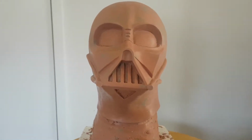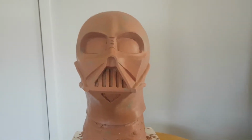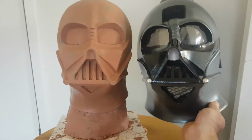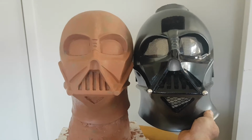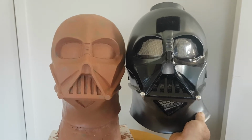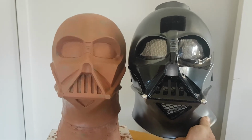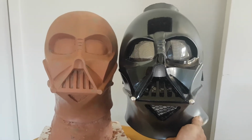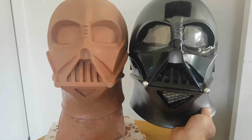But to give you a comparison of how big this mask is, I do have a Rubie's Supreme, which I've modded, so it looks different from what you might be used to seeing. If I put them at the same distance from the camera, that's how big my mask is compared to a Rubie's Supreme. So you can see it's actually a fair bit smaller than that. And I actually haven't used the Rubie's as a reference at all in the final result. This is just a play mask I've got modded. Myself and my son have fun with it, Halloween and that. But yeah, you can see how much smaller mine is.